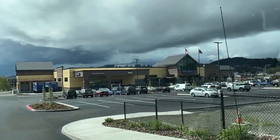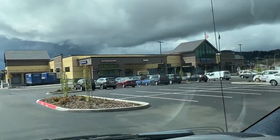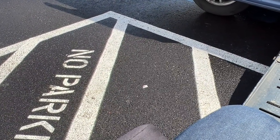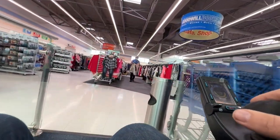Amidst looming rain clouds, it's a brand new Goodwill. Hey! Wow, they even painted no parking on the loading zone area. Fancy.